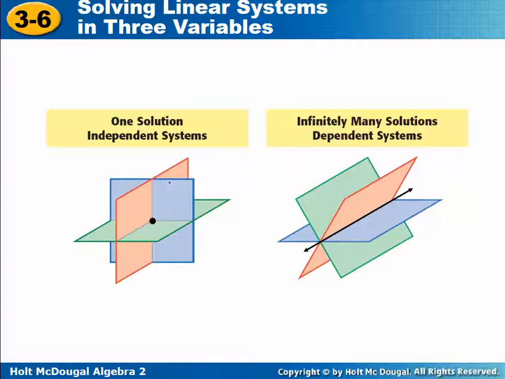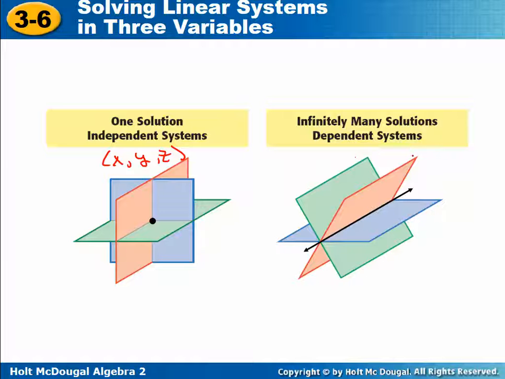All right, so here is when you can have solutions. You can have one solution. This is going to be the first 4 on the worksheet, where we're going to find one coordinate point, x, y, z, where all 3 planes intersect. So look, this is a visual of what our point would be showing us, where those 3 planes are intersecting.